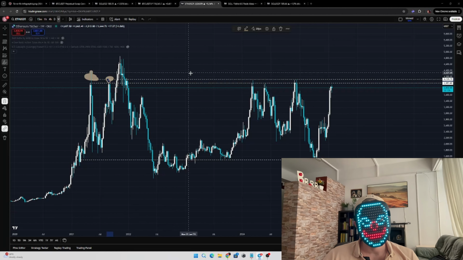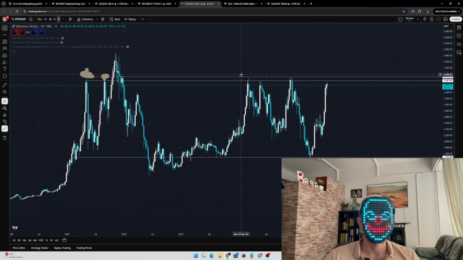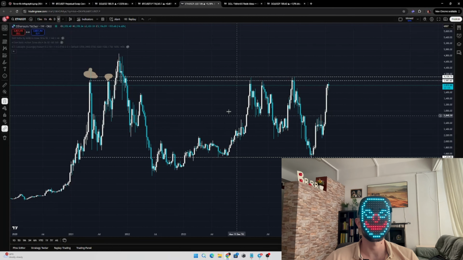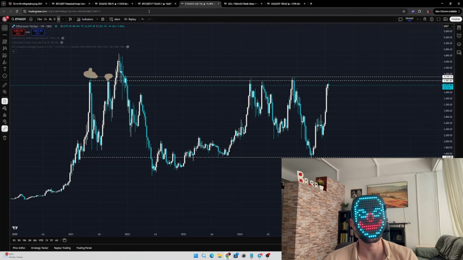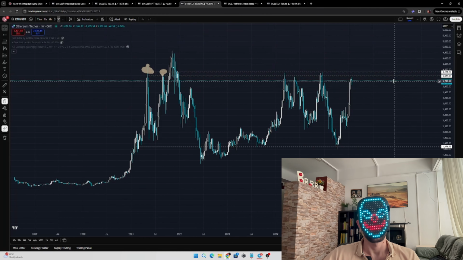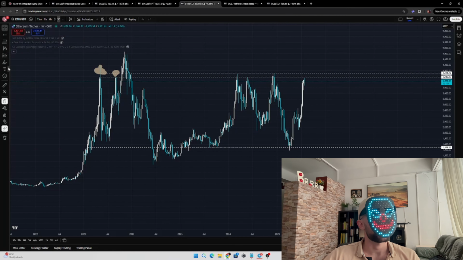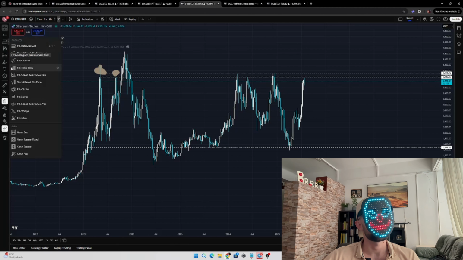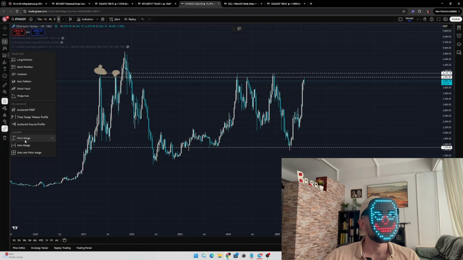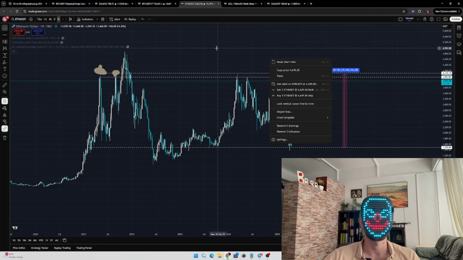Okay, so support and resistance levels are marked on the chart. I drew them because there has been several rejections and several, let's say, bounces from the support, and this is how you define a range. So the price is trading in a range until it's not, right? So our range now marked on the chart. We have beautiful tools here in TradingView, so I encourage everyone to start using them to get better at the game. So let's say this is the price range, right? This is the range where we're marked from support, resistance, the main level.